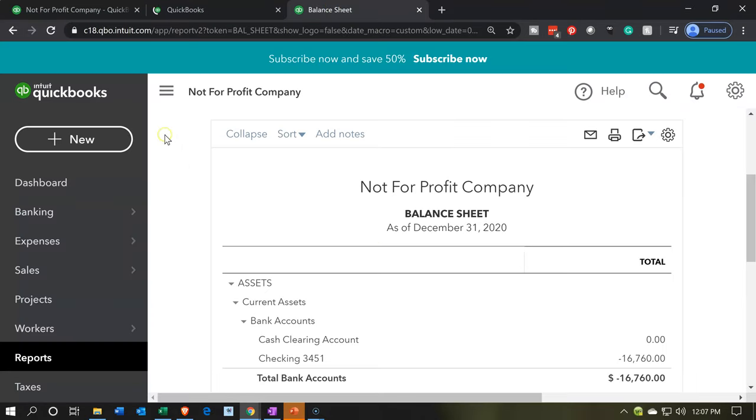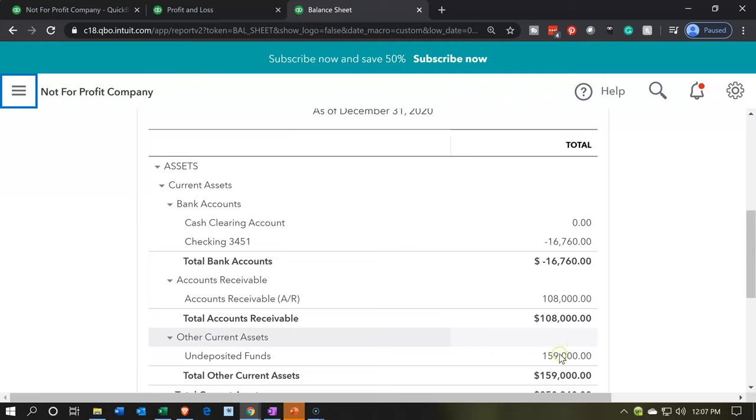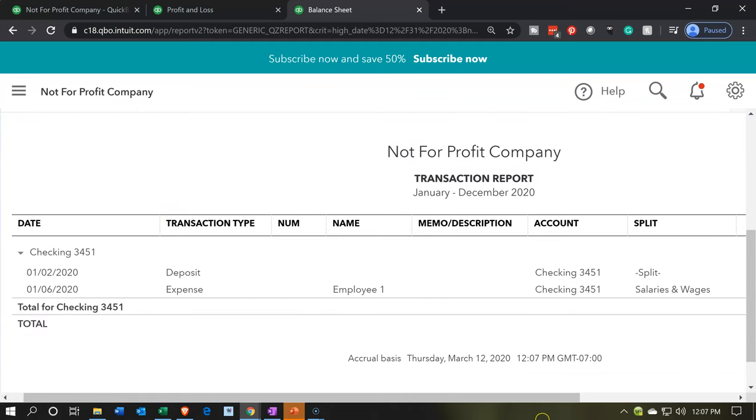The other side, of course, is on the balance sheet. It will be decreasing the cash count. Closing up the hamburger up top, it's going to be decreasing the checking account, which is now negative because we never deposited these undeposited funds. So don't let that throw you off. We still got cash. We just didn't make the deposit here. But in any case, there's the other side.